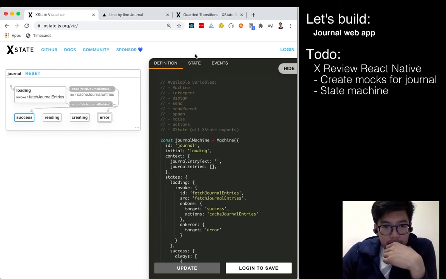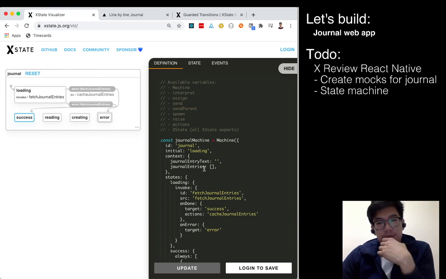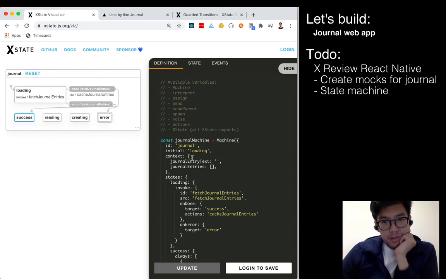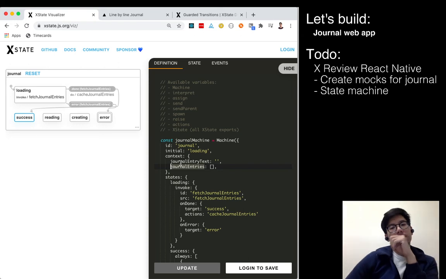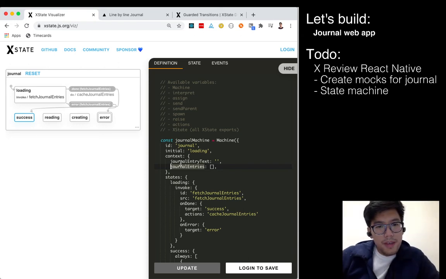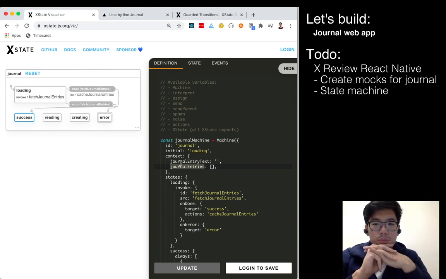And looking back at my context, we have some state here. One of it is what the user is typing in for today's journal entry.